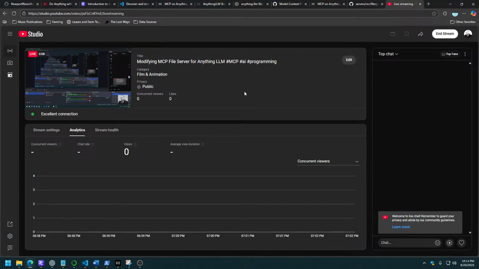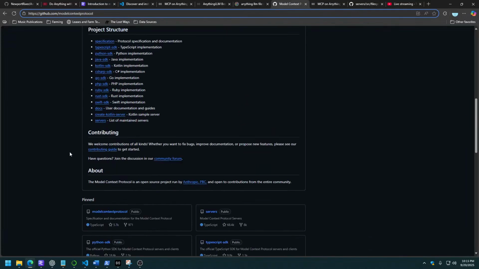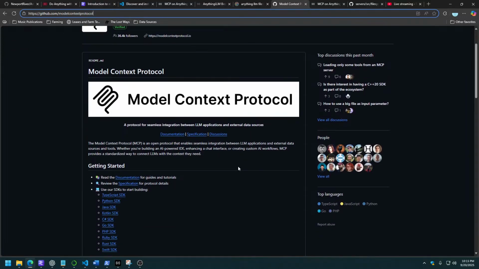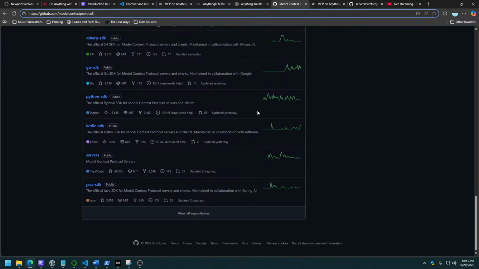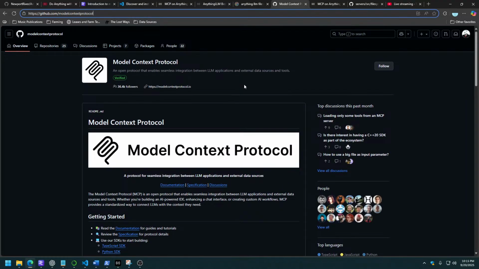Let's show you which file server we modded. We're using the MCP from GitHub. I believe it was the same people that created Claude. So they released this. Who was the originator? Yeah, I don't know. I'm kind of tired right now, man. But I think it was the same people that came out with Claude. Of course, they've been working on MCP, not just them, but other people for LLM applications for a while.